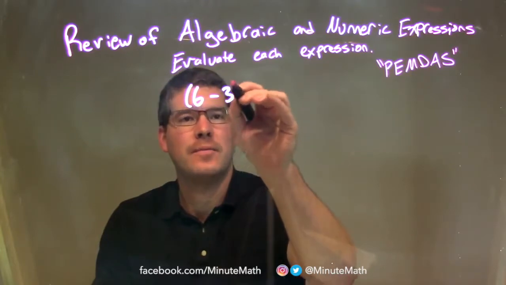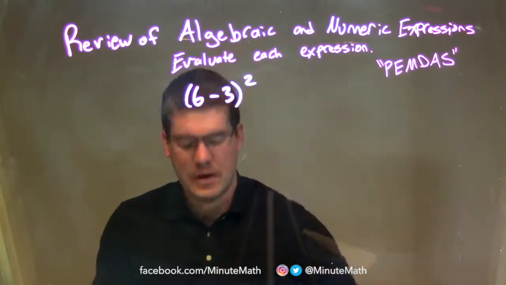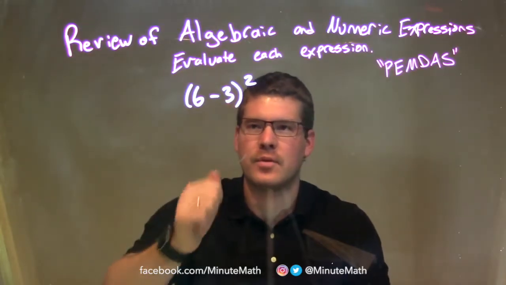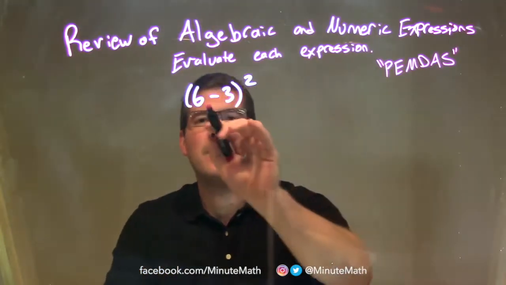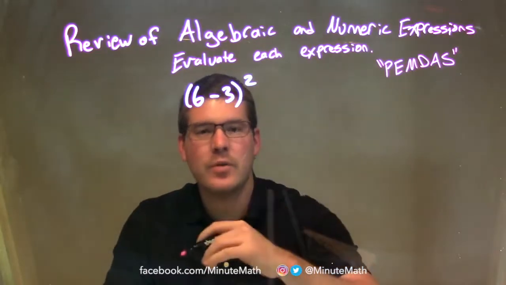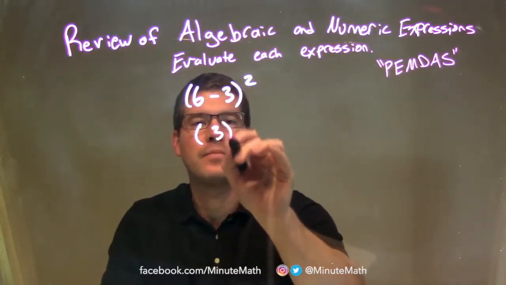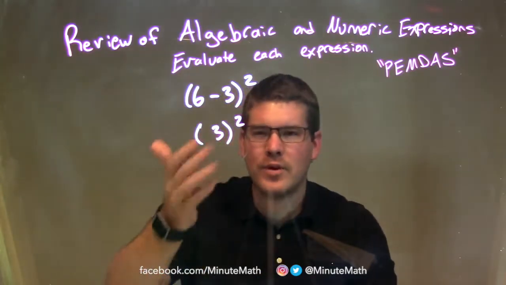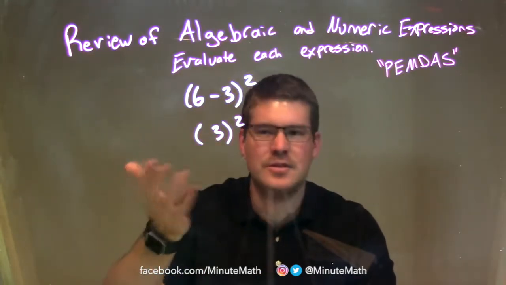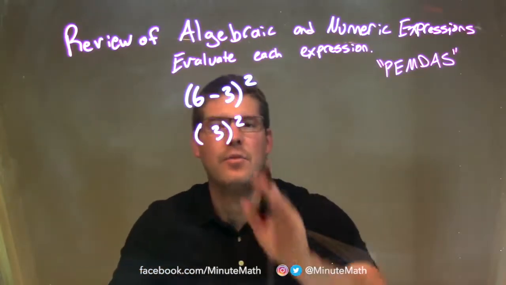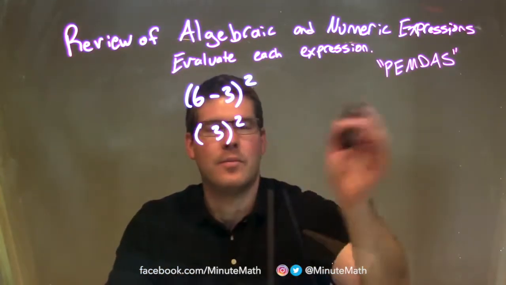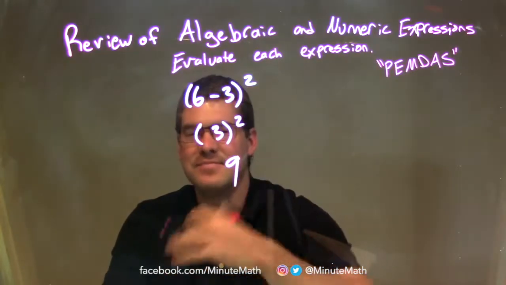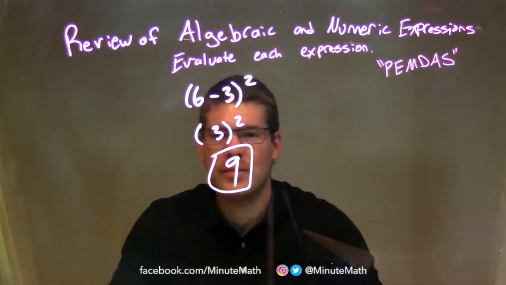6 minus 3, all squared. Well, we have to deal with what's inside of the parentheses first. Okay? Inside the parentheses, that's our first step, is 6 minus 3. 6 minus 3 comes out to be a 3 squared. So now we have a 3 squared. Well, the parentheses really don't matter because there's nothing else on the inside, right? Just besides the 3, nothing to combine there. So we worry about the exponent now, the second part. 3 squared comes out to be a 9, and that's it. Our final answer for this problem is just 9.